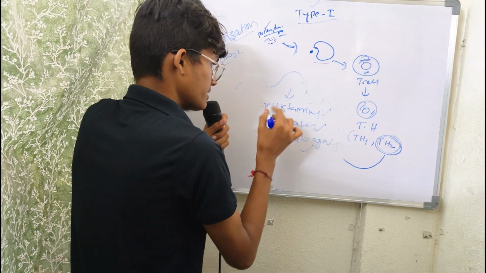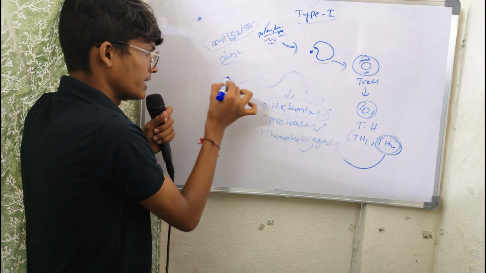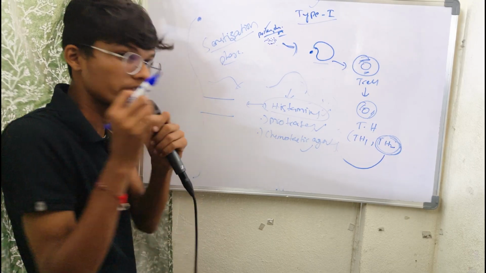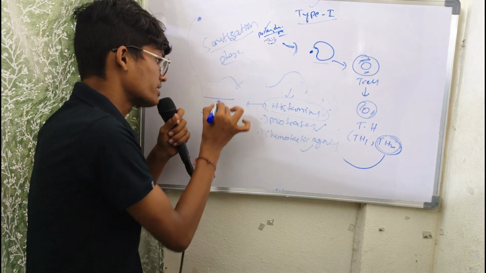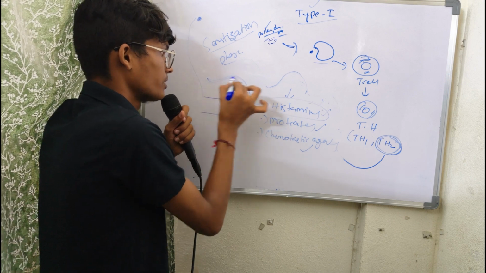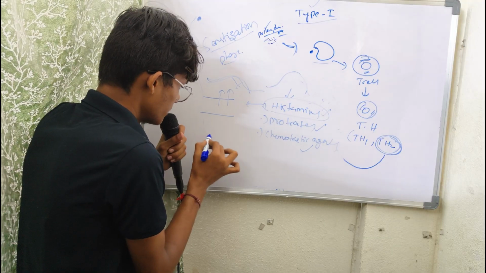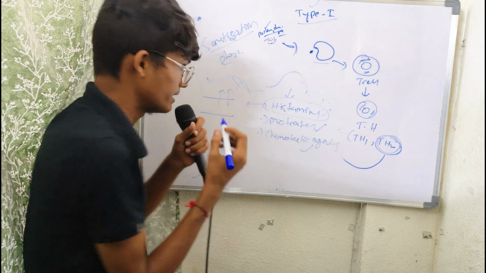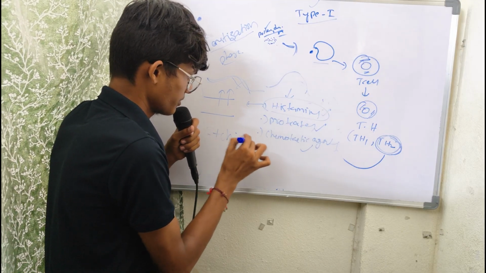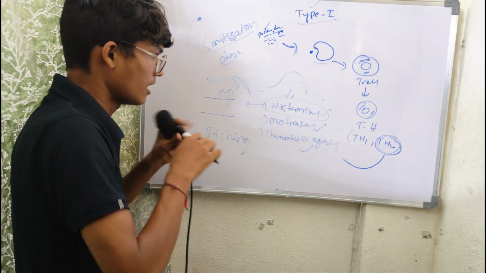Okay, after these are released, we'll talk about the histamines. These histamines cause swelling. Why do they cause swelling? Because in the blood vessels, they cause vasodilation. Due to vasodilation, fluid leaks out and causes edema. This is due to which swelling is happening. And in the nerves, this irritates nerves and produces itching. Okay, these two are finished.